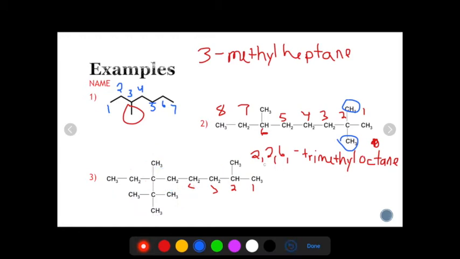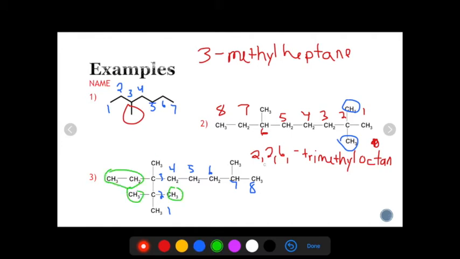Okay, but let me show you here. This one can be kind of tricky because if I number this way, 1, 2, 3, 4, 5, 6, 7, 8, I still have 8. But here, this gives me more substituents, right? So I have 1 methyl here, 1 methyl here.